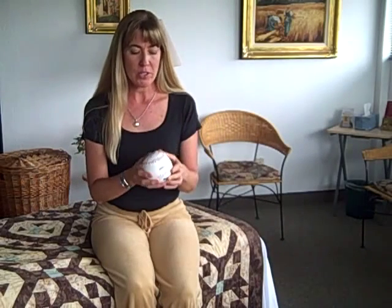One tool I love to use, and it's very inexpensive, is a regular softball. So this is a firm ball that they play softball with, and it can be a great way to do self-massage.